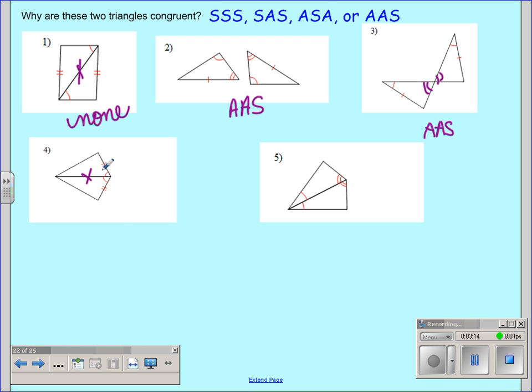Make sure you check both sides of the triangle, because sometimes one side can be SAS and the other one might not be. Number 5 also has a reflexive side, and we're going to have an angle, the side that they share, and an angle. So this would be ASA. So we're really going to practice on our different forms of triangles and why they are congruent.